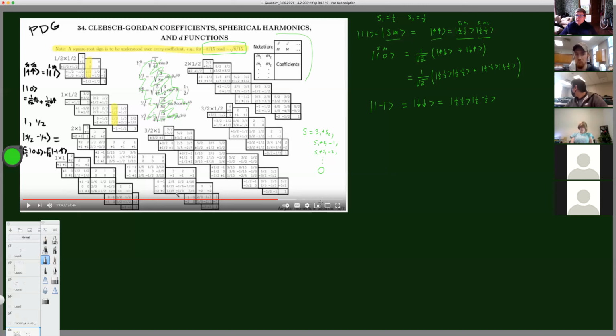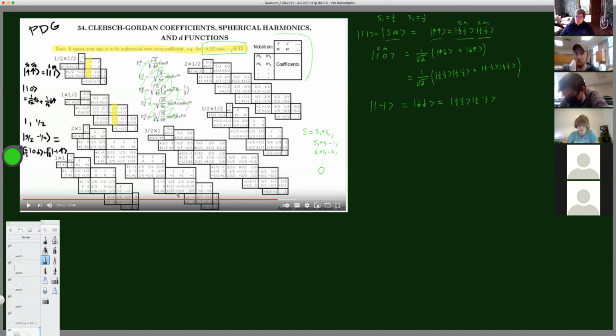It's always something that you're given. It's not like this comes out of the air. If someone told you the particles, you'd have to know what the particles' spin is. Remember, that's fundamental to the particle. Like a graviton is spin 2. So if someone told you to add a graviton spin to an electron spin, you'd be adding a spin 2 to a spin 1/2. So you may have to know the spin of the particle. I mean, not on my tests or anything, because you can just look that up. But someone will always be giving you those S1s and S2s.